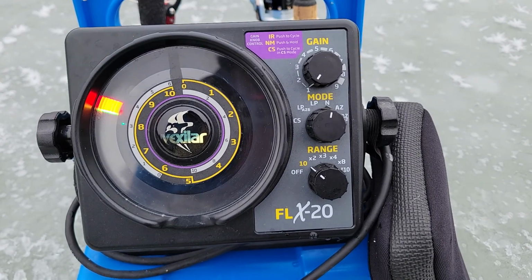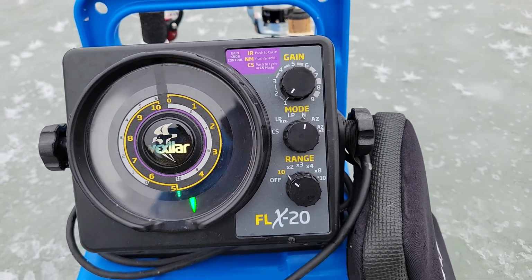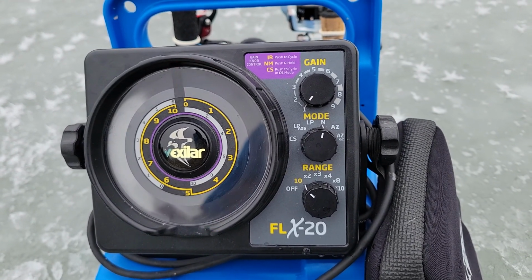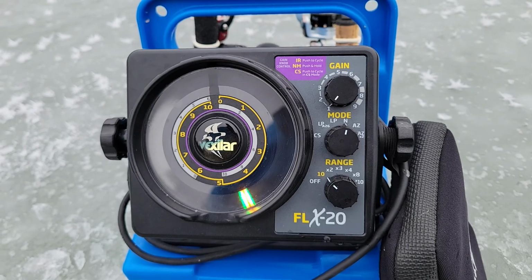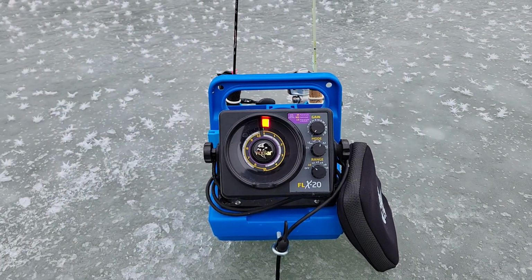You had your zoom angles, you've got your 10 times up range, but you've also got your bottom 6 and bottom 12 foot zoom angles, as well as low power. And your color scheme, where you can change it up, there's 3 different color palettes on here. You could change it to whatever would suit your needs most.